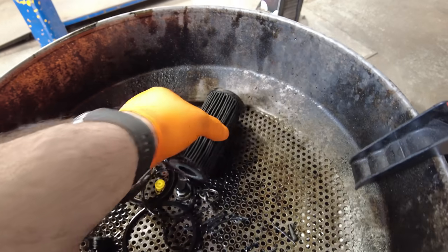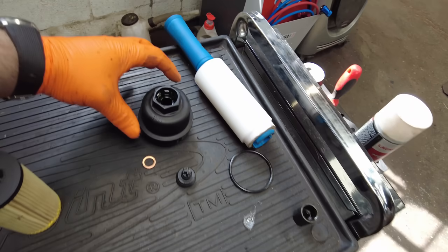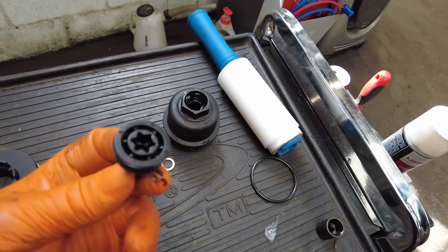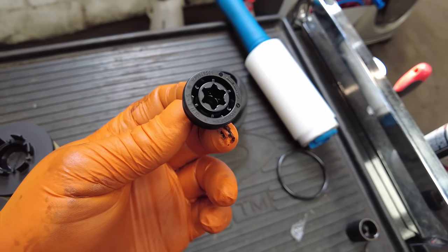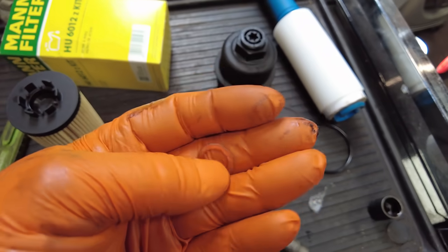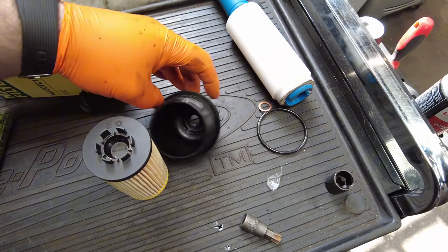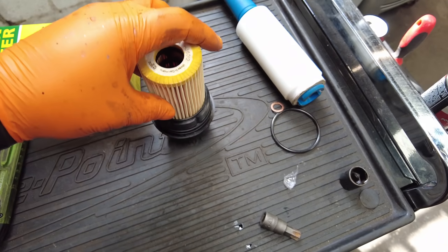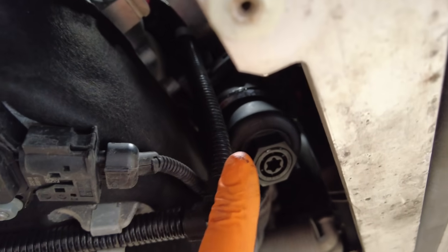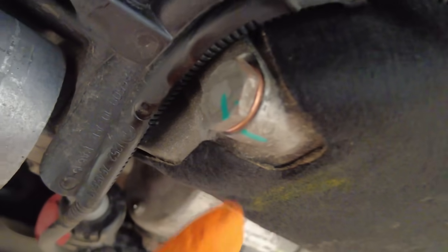The old oil filter is now out — it's as black as coal. Now the oil filter housing has a little bung at the bottom that you take out to drain the oil out of the filter housing. The new Mann filter comes with a new bung and a copper sealing washer for the sump plug. The new filter is now back in the engine, torqued up to spec, with the new copper washer on the sump plug, torqued up and marked.